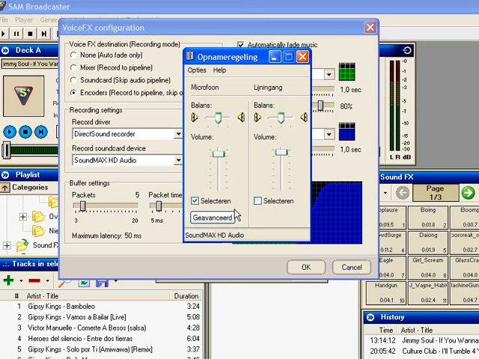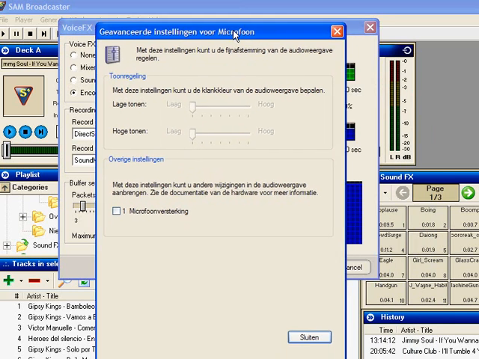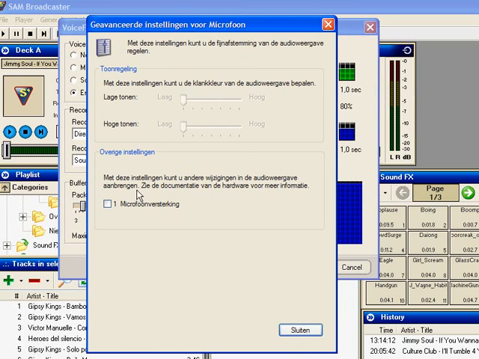If you still have problems, or the microphone is too soft while this is all the way up, then you go to Advanced, and here in Advanced you've got this checkbox. It probably is called something like microphone boost. This is a Dutch version of XP, so here it's got a Dutch name.